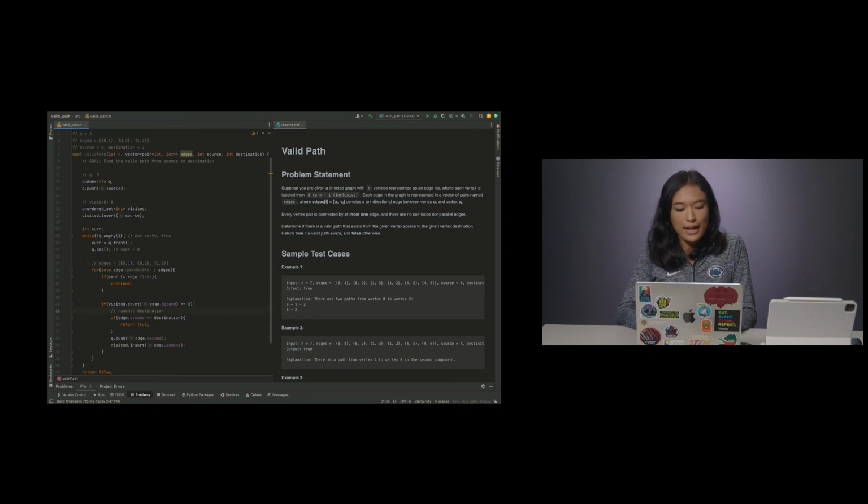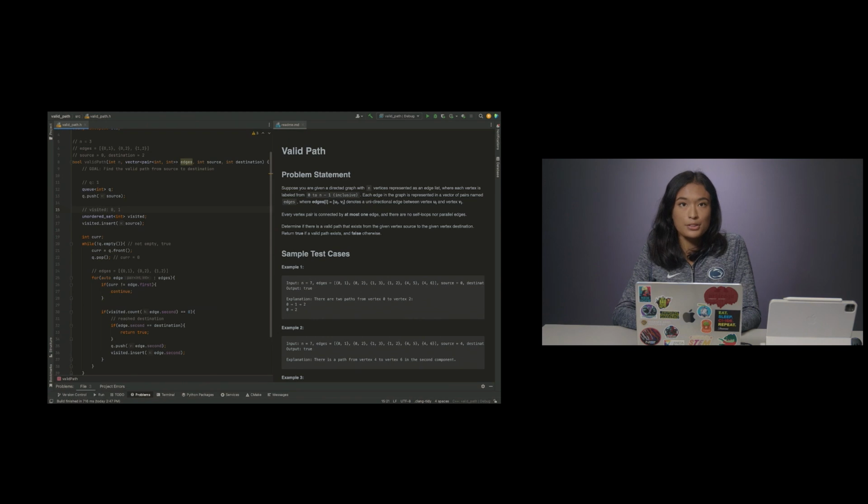And we also know that it has not reached the destination early because our destination is 2 and not 1. So we're going to push it into our queue. So queue will now have 1, and 0 was popped out after we checked if the queue was empty in the while loop. And then we are going to insert it into our visited set. So we have 0 and 1. All right. So we are going to continue into our edge list since we found a match.